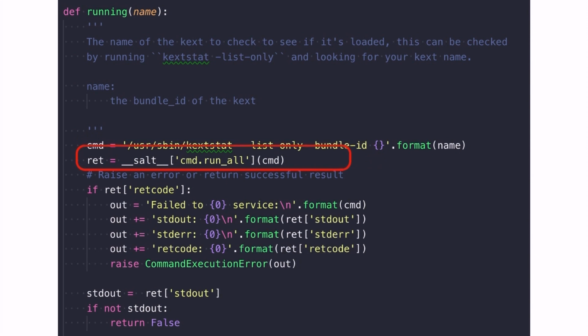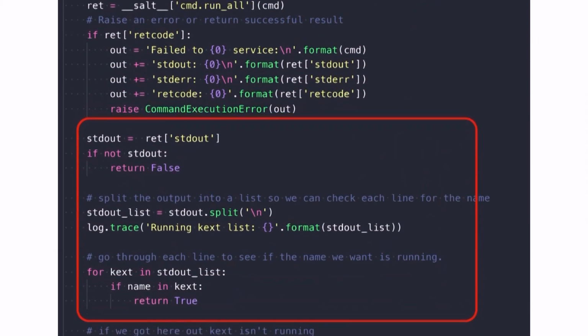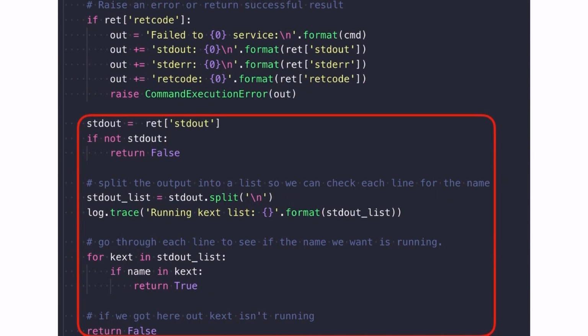Salt has a nice little wrapper for running all sorts of commands. We want to run this and get all the output we can: the standard out, the standard error, and the return code. When we run it, if the return code is not 0, then we'll return the information that this failed.